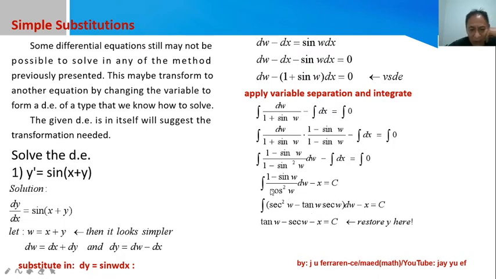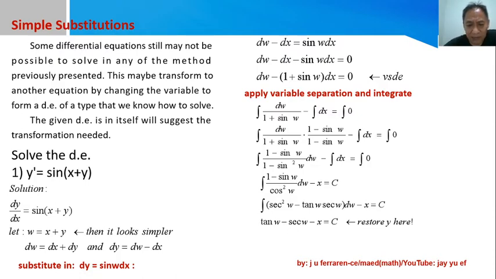Like, if we integrate the secant squared u du form, then I can have the tangent w. The integral of a product of secant u tangent u du is also a secant u. And then we have the minus x from the integral of the dx, correct? And we have that equal to c. I can restore the variable here to arrive with our final answer.